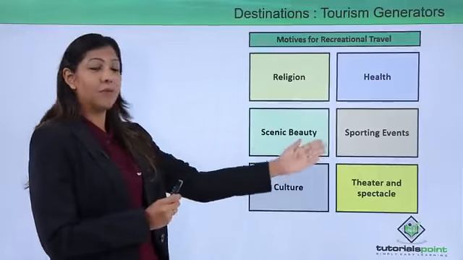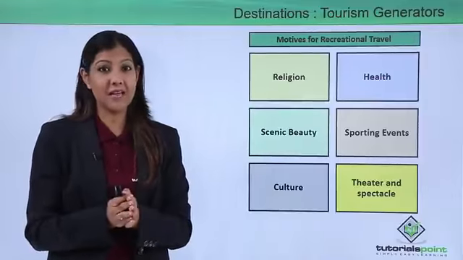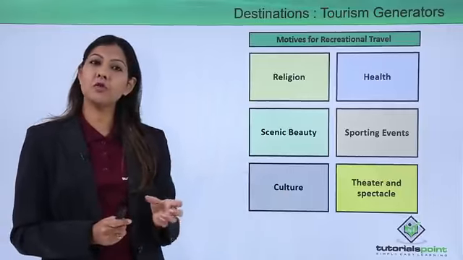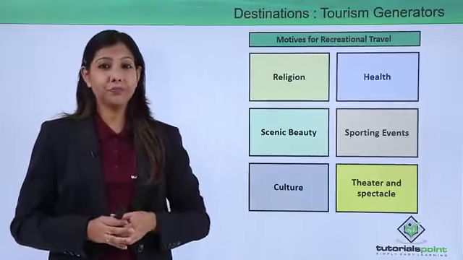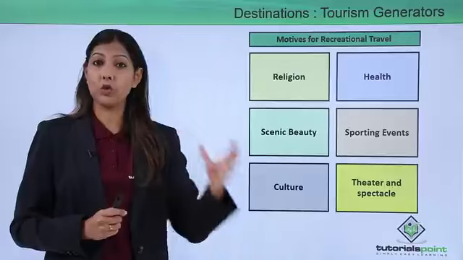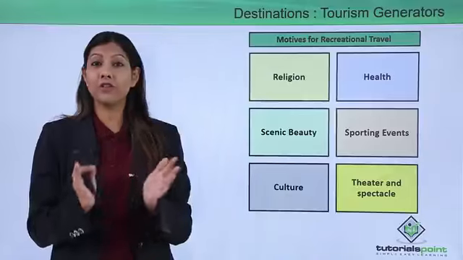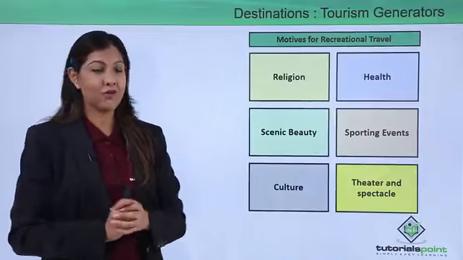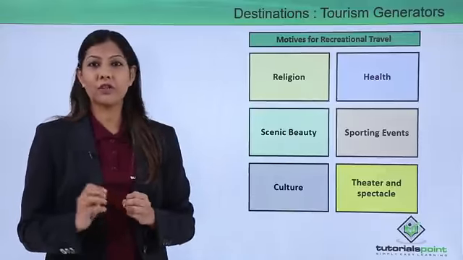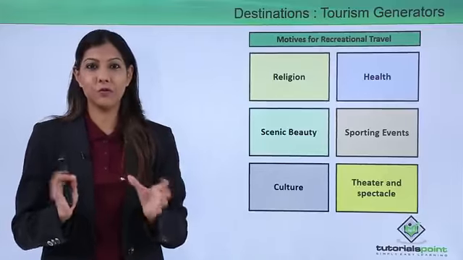People travel because of sporting events, when they want to run a marathon or go to any place where an Olympic is being held, for example. Culture, people travel to different destinations for having some kind of a cultural advantage. Example places in Delhi which have Humayun's tomb, or Agra which has the Taj Mahal. So anything which is culturally, historically bound is something that we probably might travel for. And theatre and spectacle, something like Disney or opera. So you want to travel to such places because they have a spectacular beauty in itself.